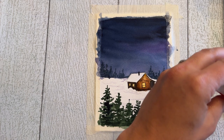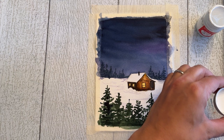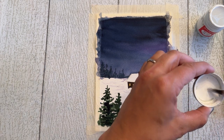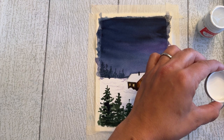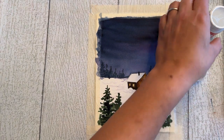But I think I try to get it from my local art store when I can, but I think I'm gonna have to order it online. This stuff is great. I use it for so many things that are just impossible details that would be almost impossible to leave without using something.